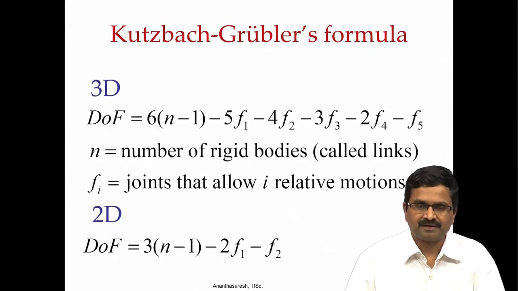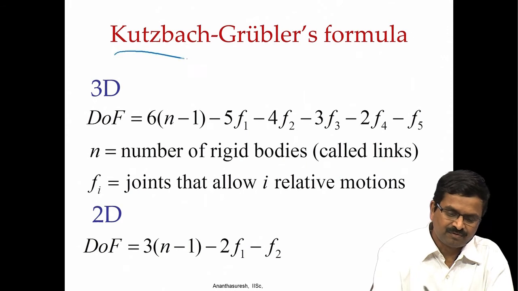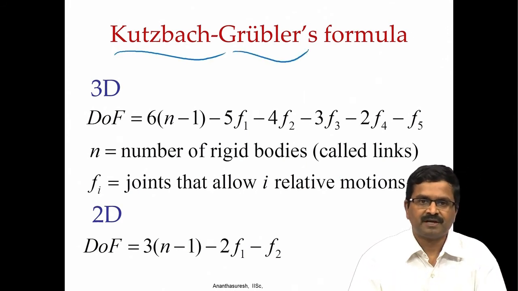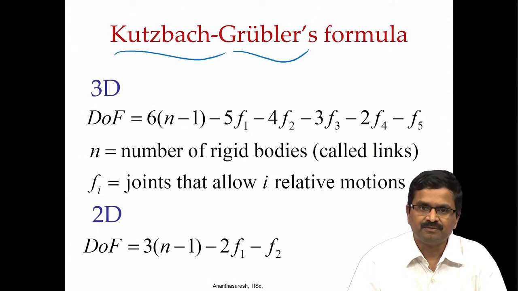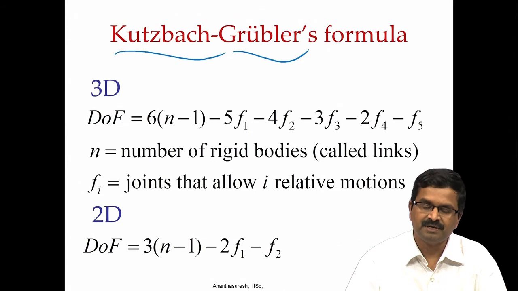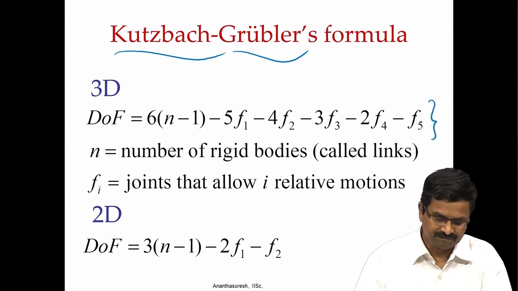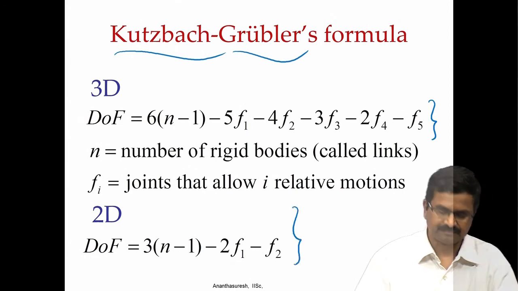The formula that becomes useful to analyze mobility or to compute the degrees of freedom is the familiar one that all of you would have learnt in your kinematics class, that is Kutzbach and Grübler's formula. Kutzbach's is usually given for planar mechanisms, things that are in 2 dimensions, the xy plane, and Grübler's is given normally for spatial or 3D. Those formulas are shown here for the general case for 3D as well as for 2D.